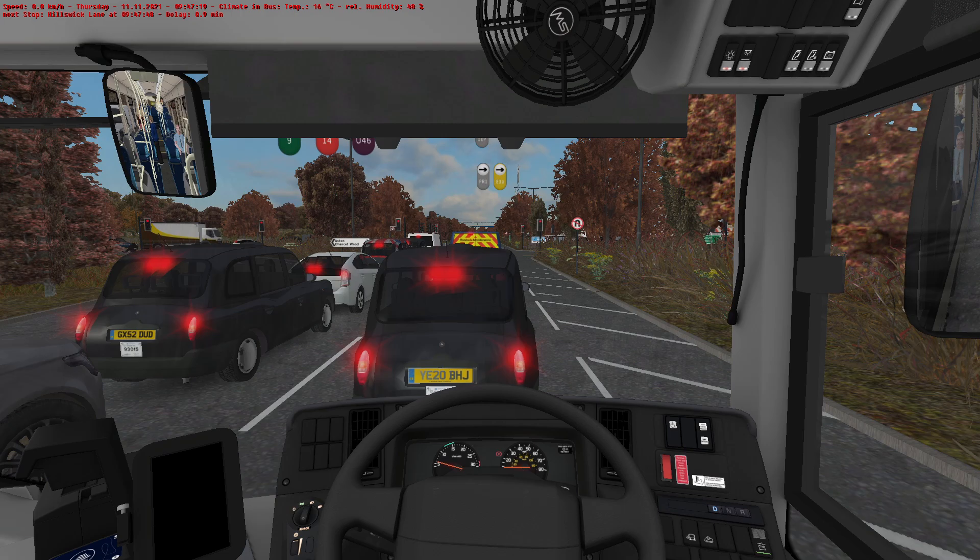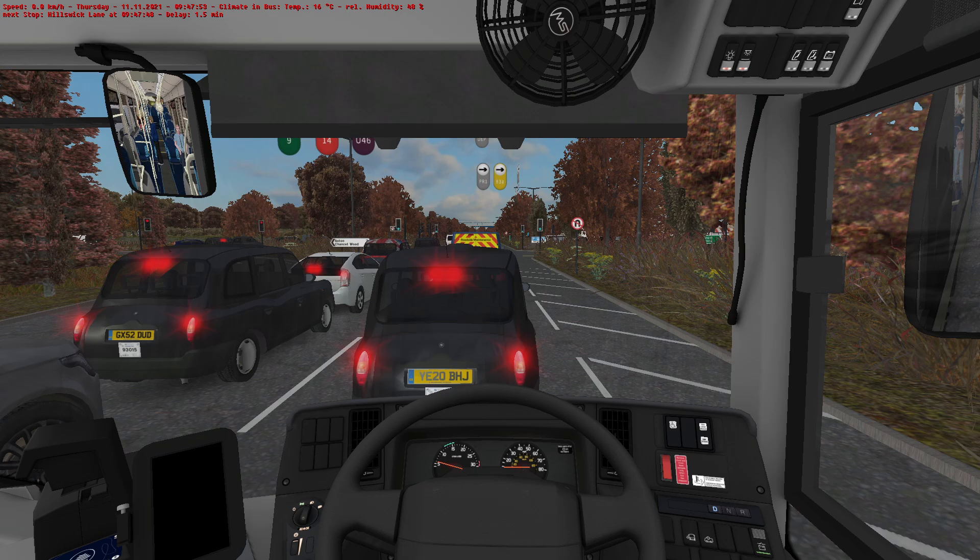Because they are just AI buses as far as I'm aware — there are no actual playable Hullies of Baslow routes. There are quite a few First routes as well, but you can only drive the 17. It's really nice to see that there are AI routes you can't drive, because otherwise a map can seem pretty empty. Like in the London OMSI map, they only featured routes the player could drive at the beginning, and there seemed to be a distinct absence of London buses — other than the Route 2, which you could never drive. That really irritated me.